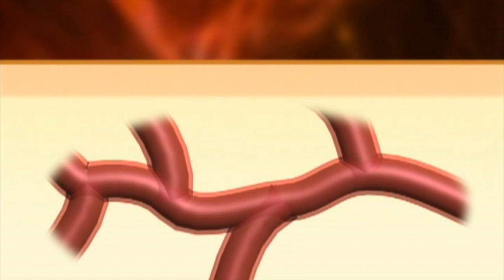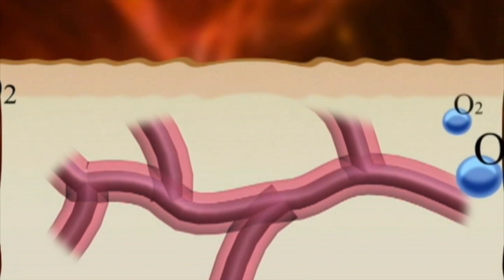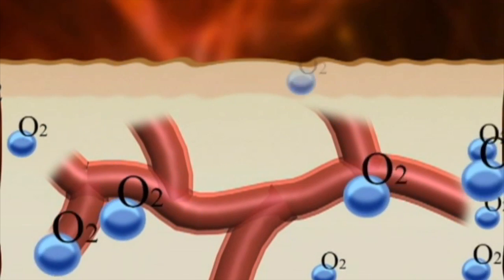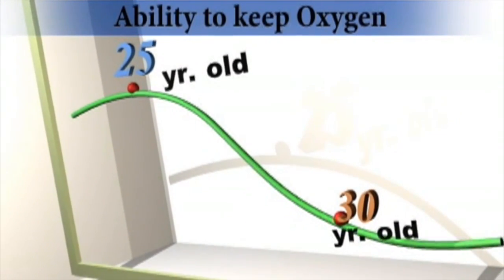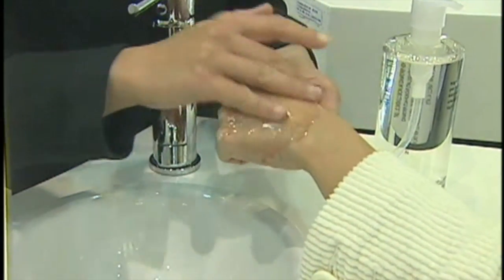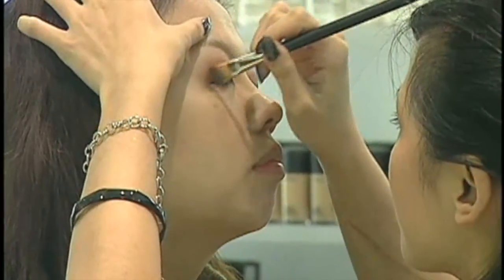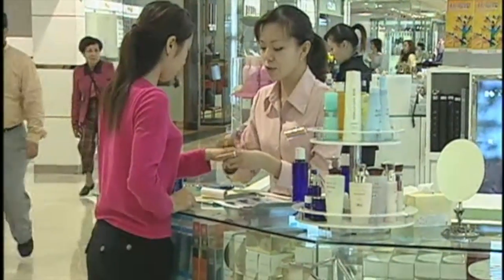Highly concentrated oxygenated water isn't just good for the body — it's also great for the skin, and for that purpose it's become extremely popular in Japan and the rest of Asia in recent years. Our skin constantly needs oxygen to stay healthy and to renew itself. Scientists have proven that skin ages faster when it doesn't get enough oxygen. So when there's not enough oxygen in the body, skin ages prematurely and loses its elasticity and glow. The ability of skin cells to retain oxygen decreases by 65% after we turn 30 years old compared to when we're 25. As we get older, our body functions decrease as well. Our capillaries can't transport the necessary oxygen molecules to skin cells, which slows down the metabolism and the self-renewal rate, causing wrinkles to appear and your glow to disappear.